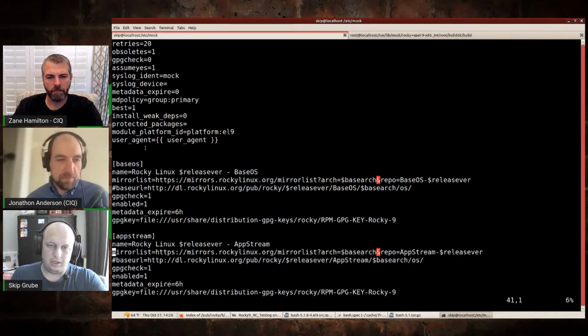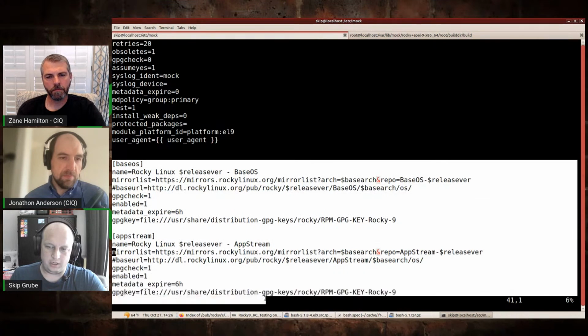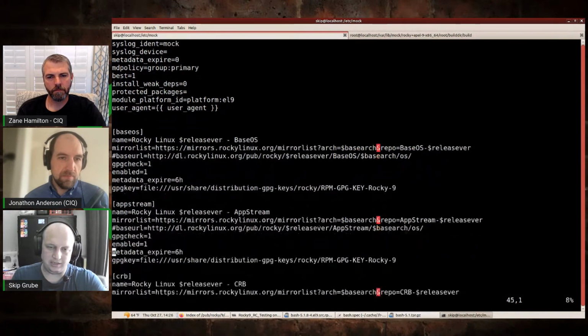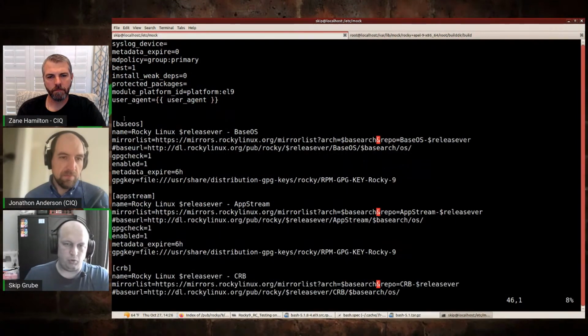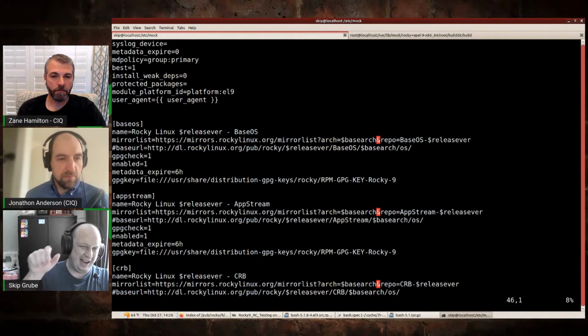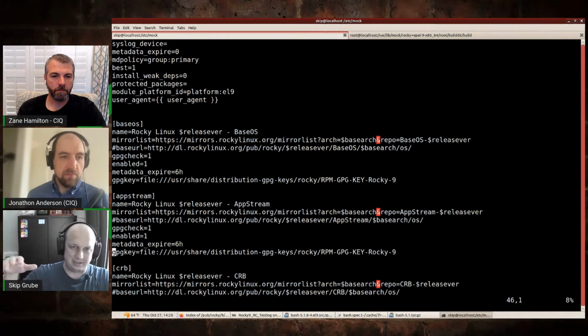And so it's really cool because in mock you can manipulate this to be whatever you want it to be, right? So right now this is pretty default, but you can change the DNF priorities to say, hey, I want my own repository that I hold on to. I want you to get your GCC or your dependencies or whatever from there first, and you can manipulate the versions that you're building against, right?